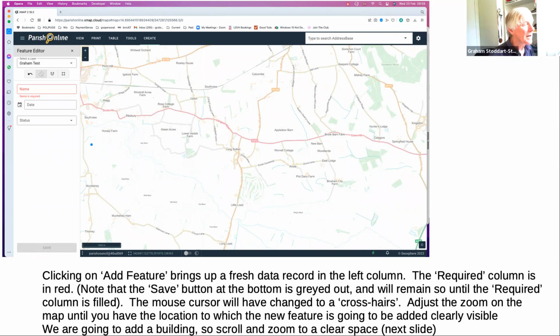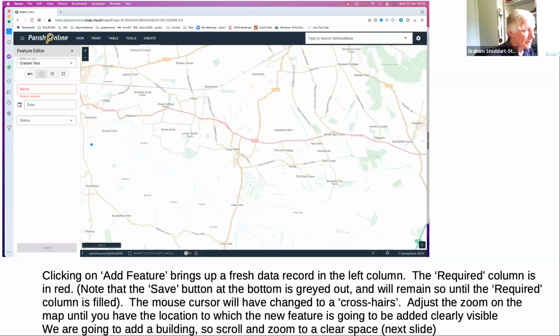Good. So go into your test layer and right click on it and it'll come up and say add feature. I get a button if I right click on my mouse saying toggle all layers. Oh, sorry, you need to go into your parish layers and do the right click on your test layer. I've got add feature, style, table view. Yep, good. So just click on add feature. Got it. Now I've got it in red.